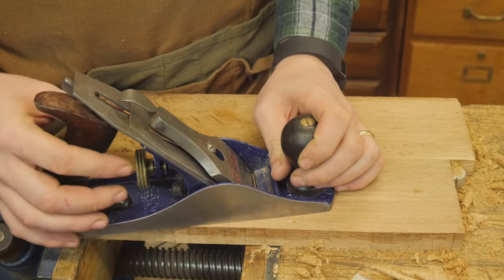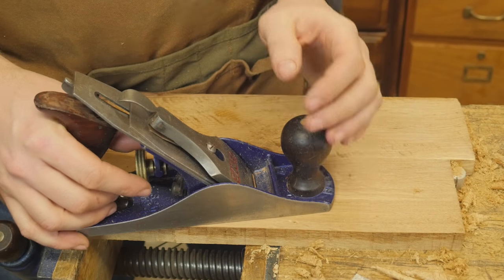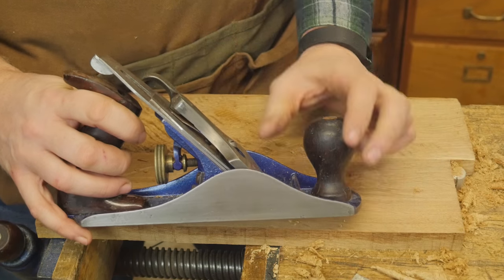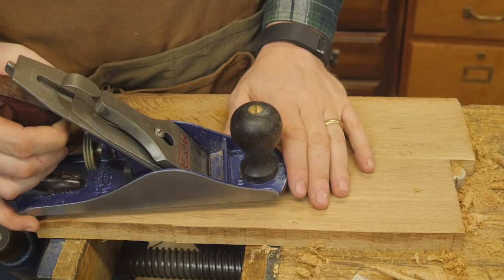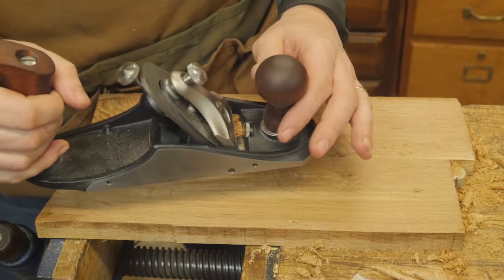The rear adjuster also makes it move a little bit faster than I would like, and you just have this tiny bit of movement here that forces the blade in and out a fairly large amount. And this is what I've been using, and when it's set up right, it will do this board beautifully without any tear-out, without any dust, and you get a nice clean surface. But the moment you have to sharpen it, you have to redo all the setup on it. And that is where this comes in.